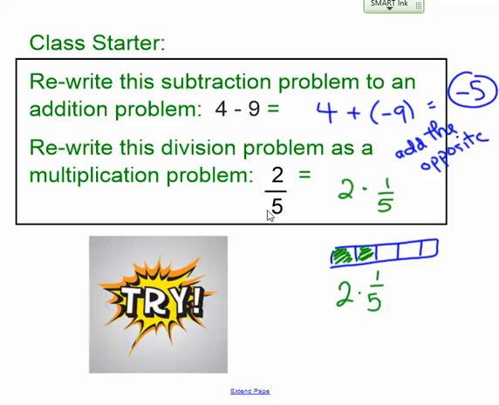And this division problem, 2 divided by 5, I know it looks like a fraction, and it is a fraction. 2/5 means 2 divided by 5. So another way to look at it is I have a candy bar, and I've shaded 2 parts of the candy bar. That's 2/5 of the candy bar. So it's also 2 groups of a fifth. So multiplication and division are related when I have 2 divided by 5. It's 2 groups of 1/5, and that's the multiplication part.